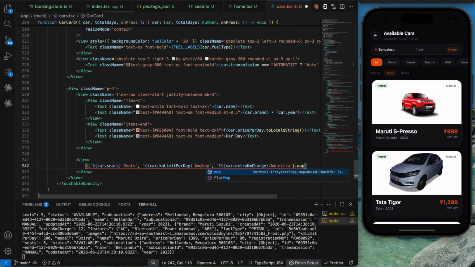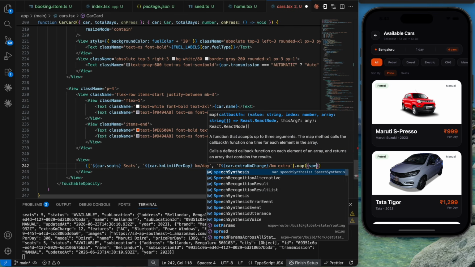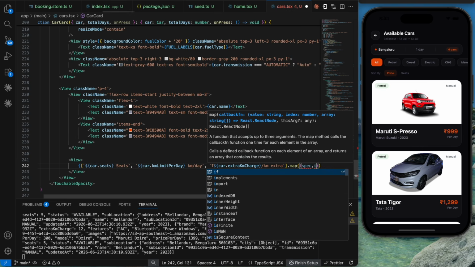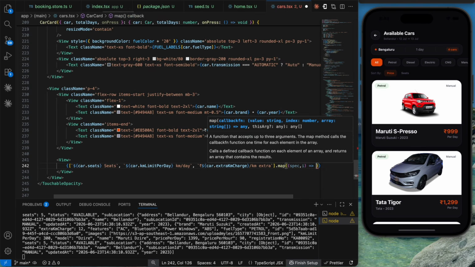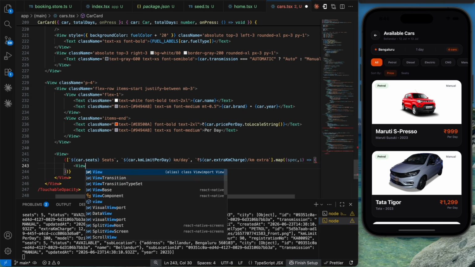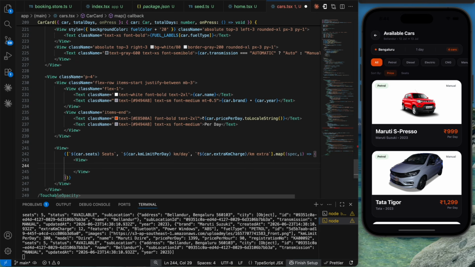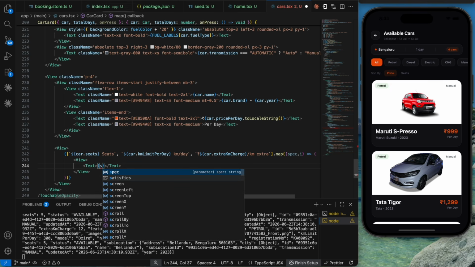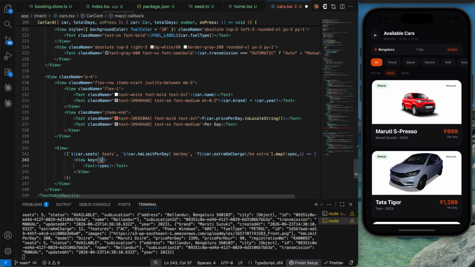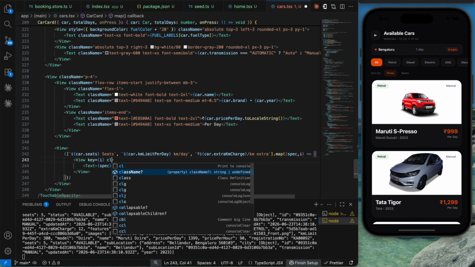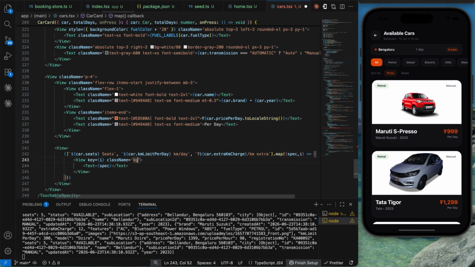I'm gonna say dot map for every spec, comma i. I'm gonna have a view that's gonna be rendered. Here we're gonna have a text which is gonna show your spec. Your key is gonna be equals to index. Your class name, that is gonna be equals to bg of 0a, 0a, and then 0f.